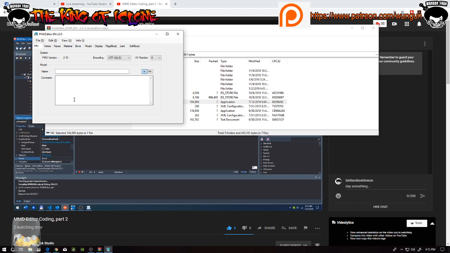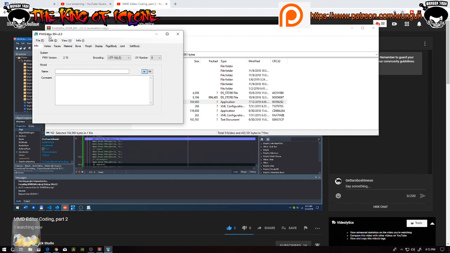Well, she's making a... Well, there it is, folks. She's making a PMX editor. She's making a whole freaking editor for PMX. I don't know, I think she just got the source code for the original one. And she's building onto it to make it easier for us to use, I guess. I'm not sure. But she's kicking butt, making this thing.